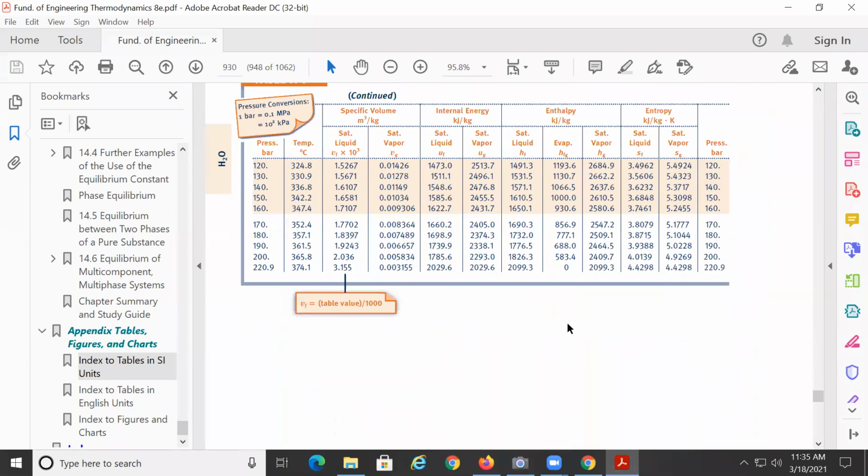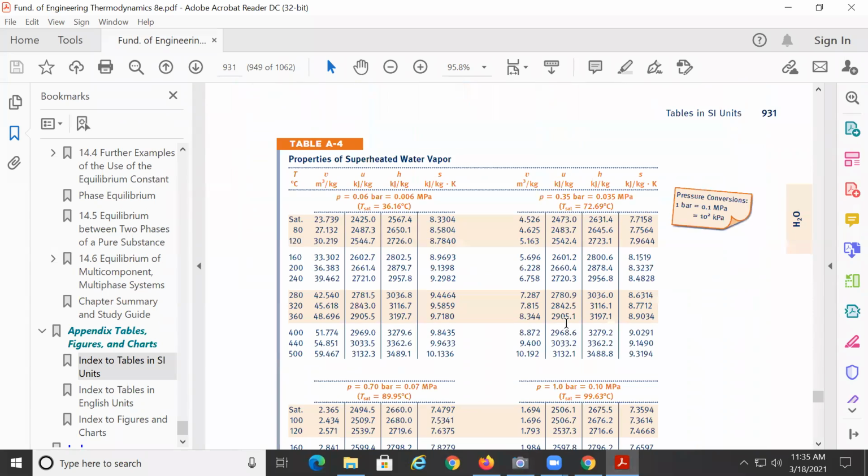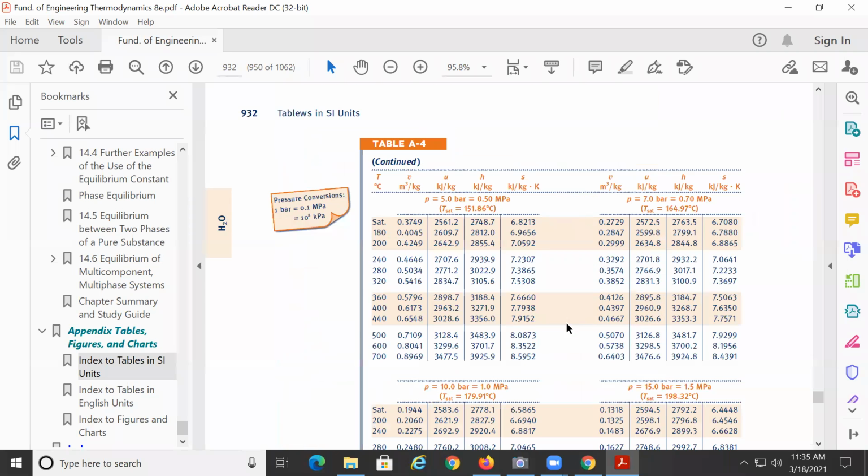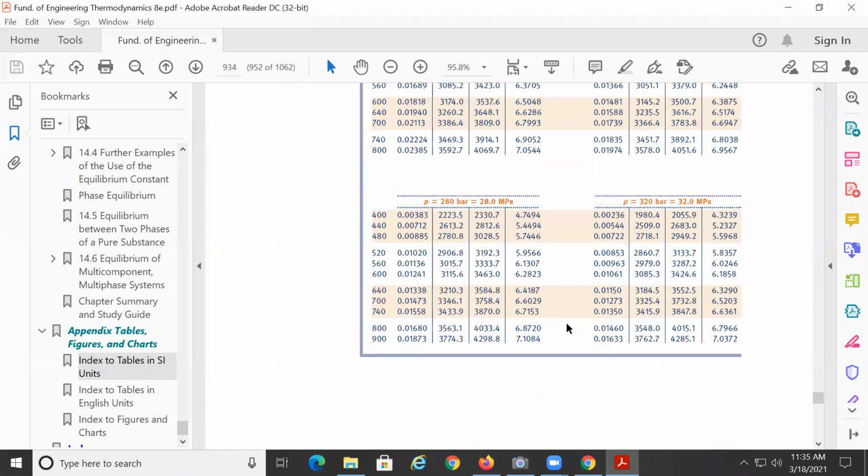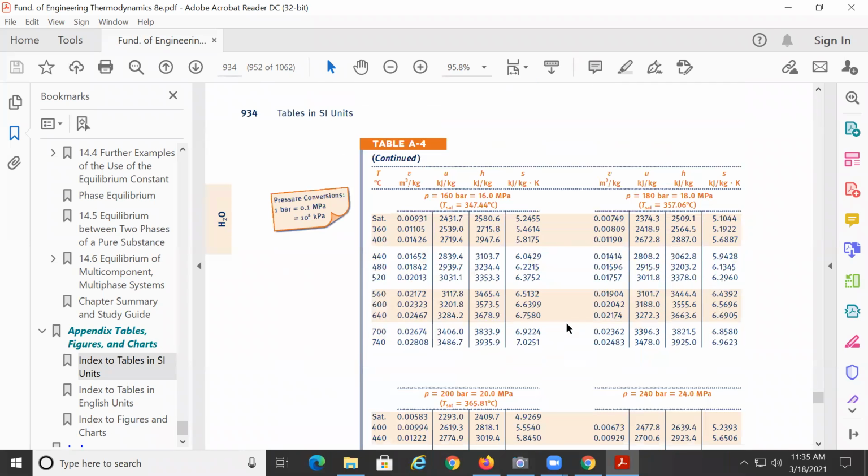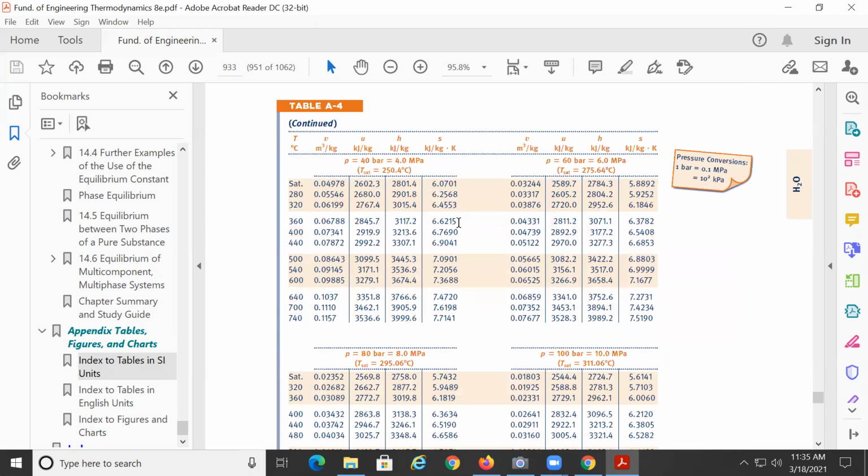Okay, so table A4, let's see. Table down, so let's see for 40. Hopefully we have 40, we don't have to do crazy interpolations. Now we're up. 120, 40, that's good. So we have it here, table 40, 400, what should be v1? 0.07341. So v sub 1 equal to 0.07341. And the unit for that should be cubic meters per kilogram.